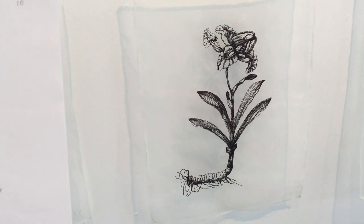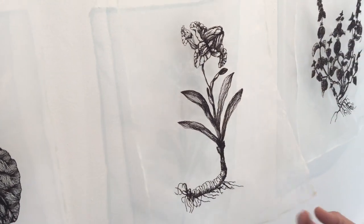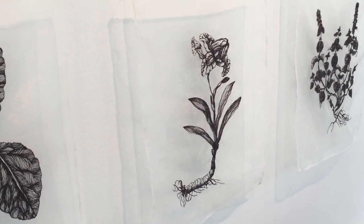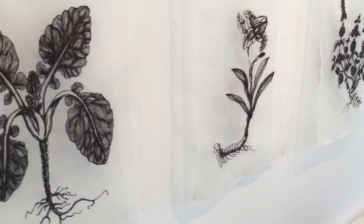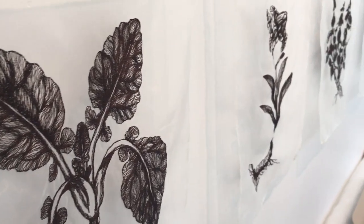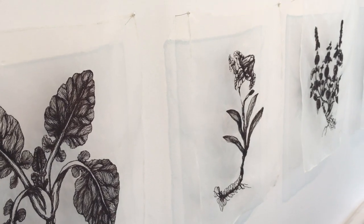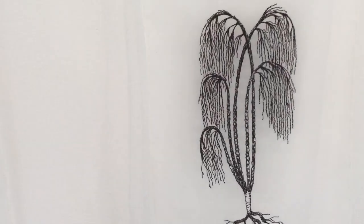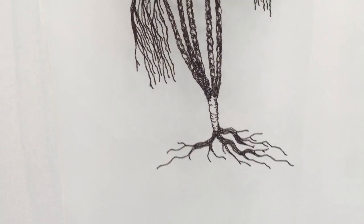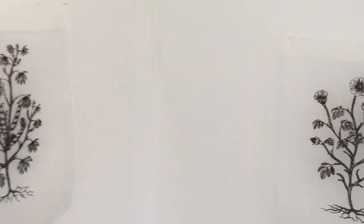And then they're on organza. Yes, and they're stitched and depending on how strong the light is, they create a secondary shadow and they also float and move with you. So they kind of have a life of their own as well. That's part of it — commemorating it, bringing it back — that idea of ancient manuscripts where people copied and brought things forward. For myself, this is free motion embroidery, or just drawing with thread on a sewing machine. I love the idea of embroidery samplers that individuals, women, would create and collect their own knowledge. And so these are my sampler.